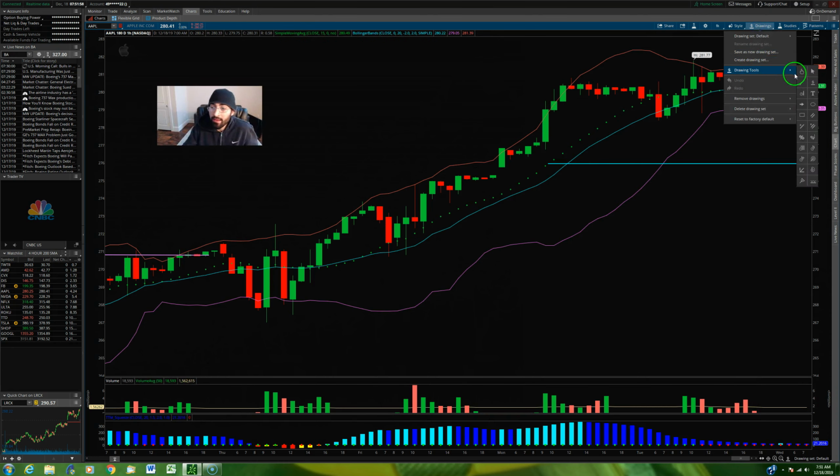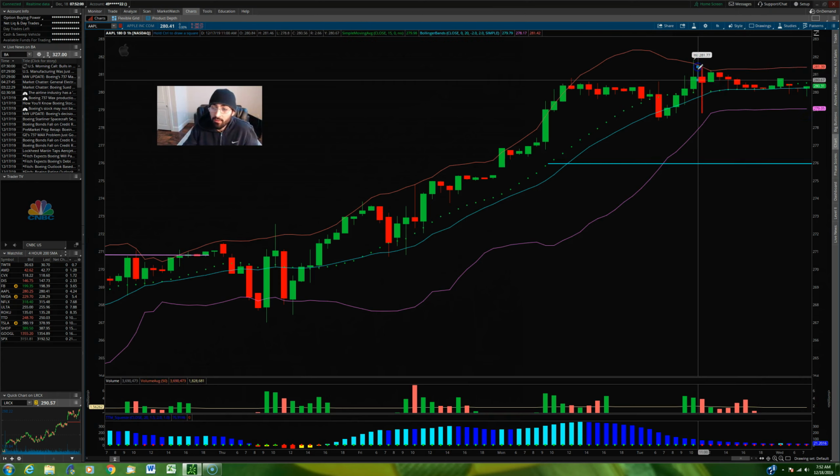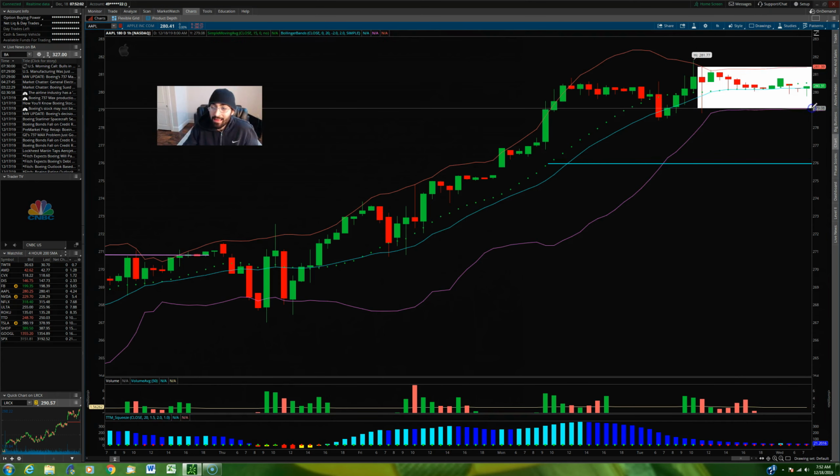So what we're probably going to be looking for here today in the group, we'll do some live tape reading on this, is the squeeze breakout above resistance to a brand new all-time high, or potentially the fade below the level of support out of the hourly squeeze to the downside.